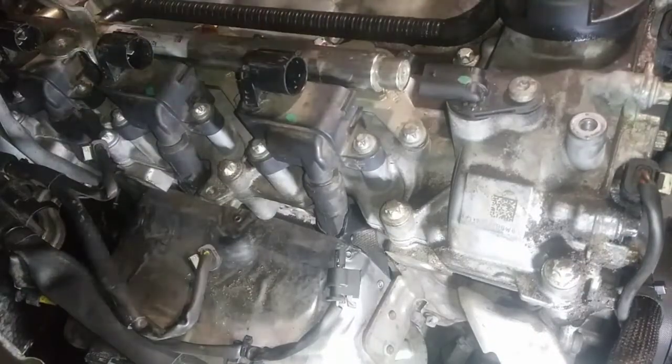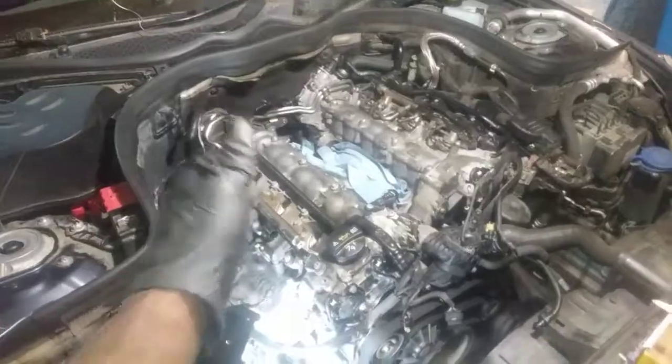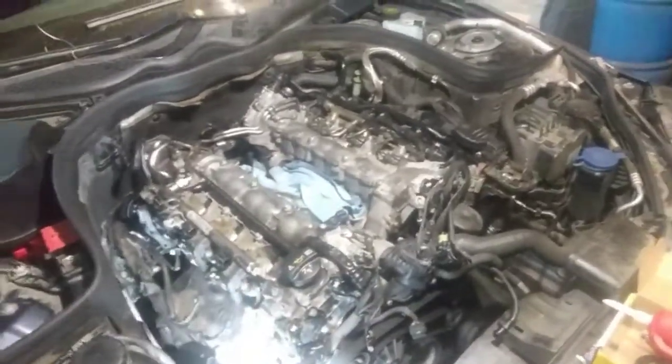So this is the last thing I pretty much have to do. Now I just have to get the harness straight back over on the passenger side and start getting the intake back on. That's pretty much it.